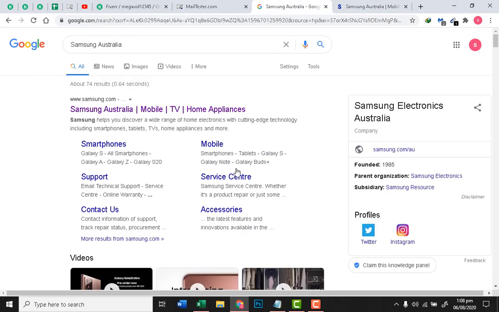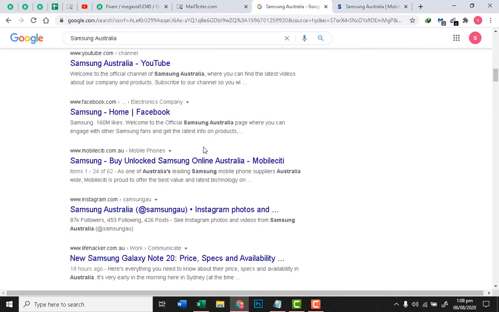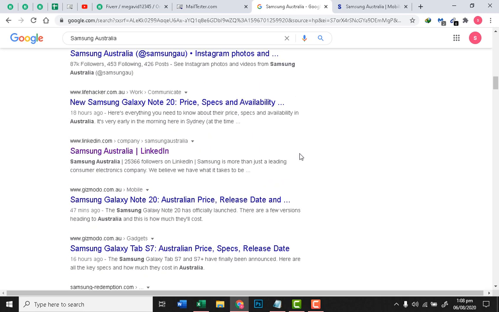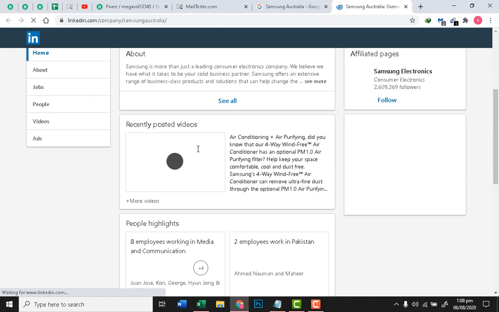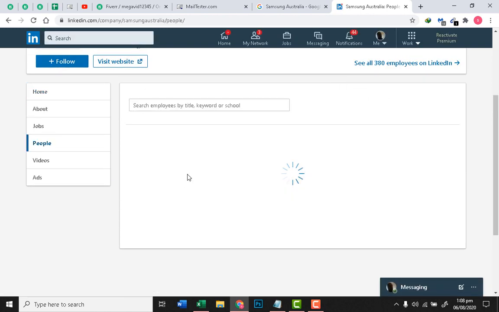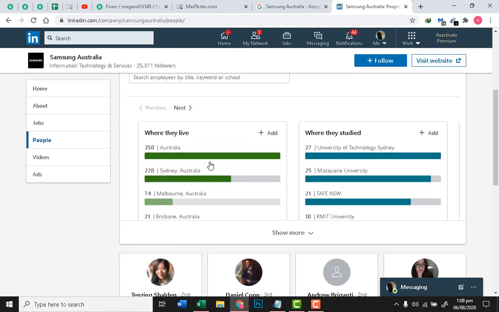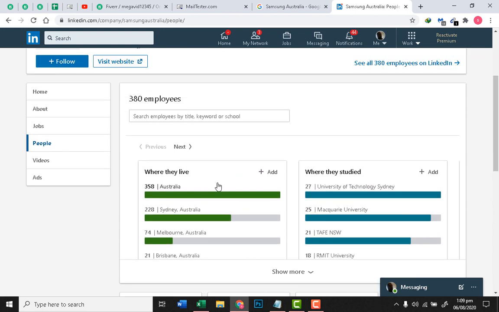Now we will find out the contacts email addresses. So we have to first find out the LinkedIn page, which is this one. So go to the people's tab. As this page is for the Australian contact, so we don't have to filter out the contacts.